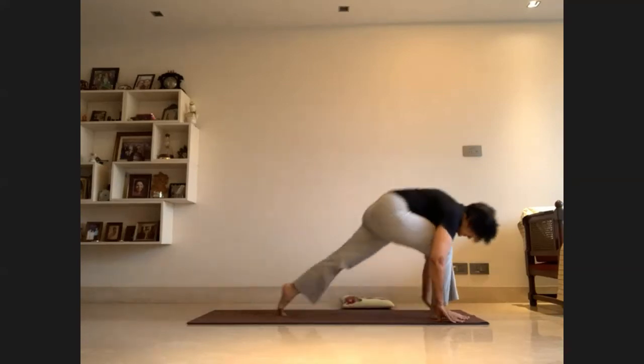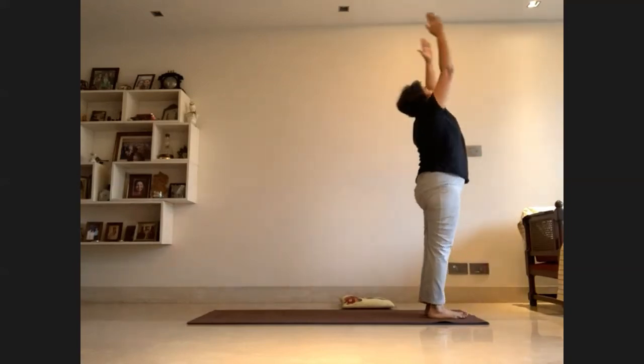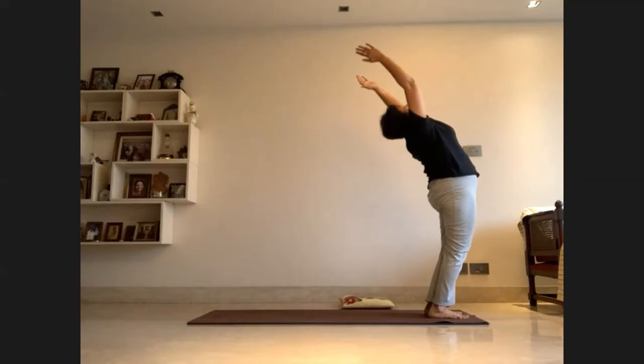Exhale, the left leg forward, press down. Inhale, stretch forward, reach up, arch back. Exhale, release. Inhale, exhale, one. Inhale, arms up, arch back.